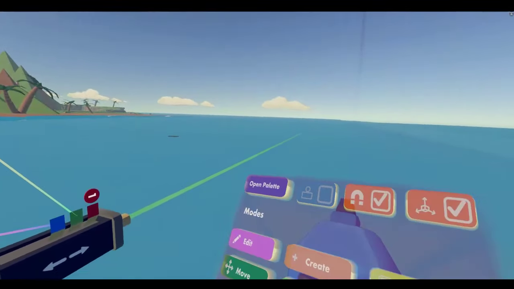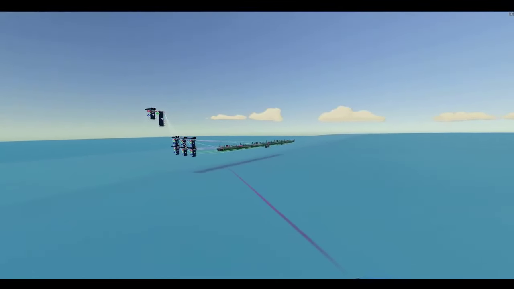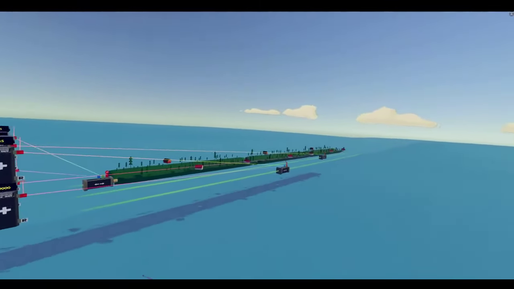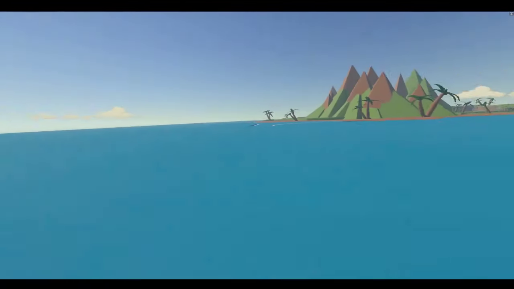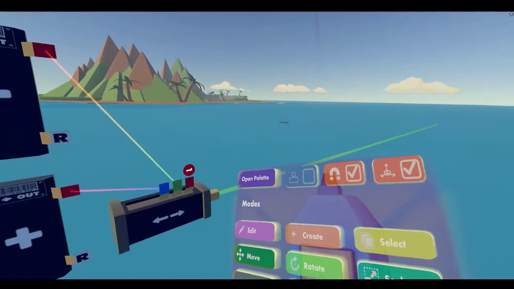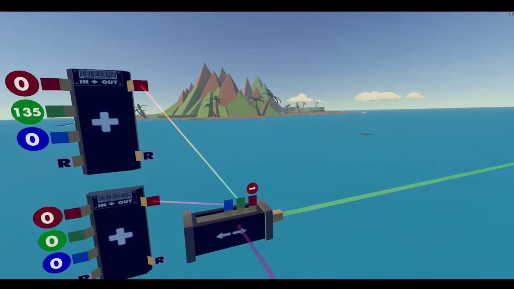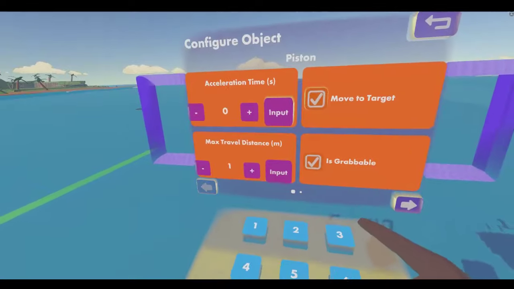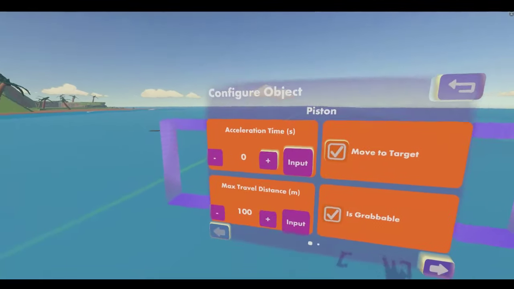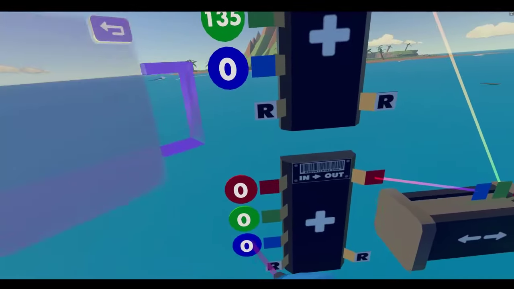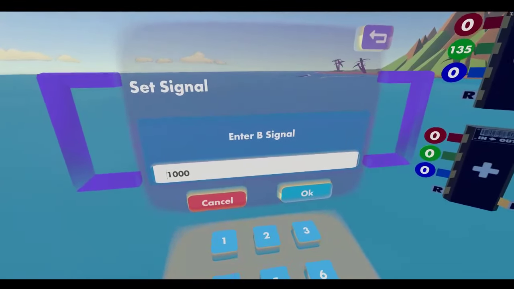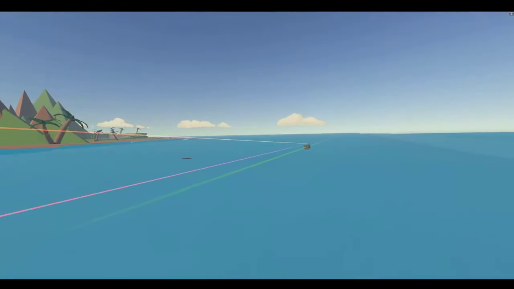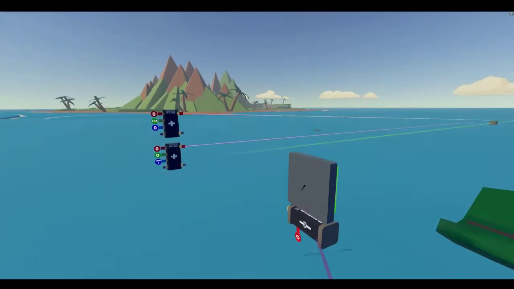And its target actually doesn't really matter that much, because I am forcefully resetting it, making it jump back to the beginning. So it doesn't matter how far it has to travel, so long as that distance is longer than the path I want it to move on. And also the max travel distance has to be longer. So let's just make it easy. Make those both 100. And the target's going to be 100 as well. So that's going to just start moving along, and that's fine.